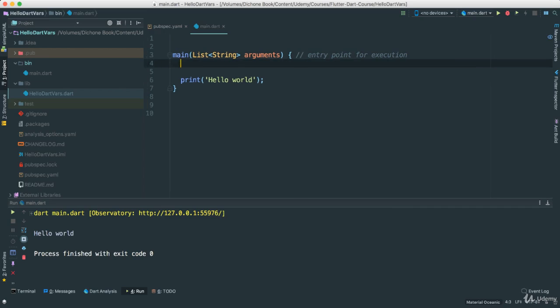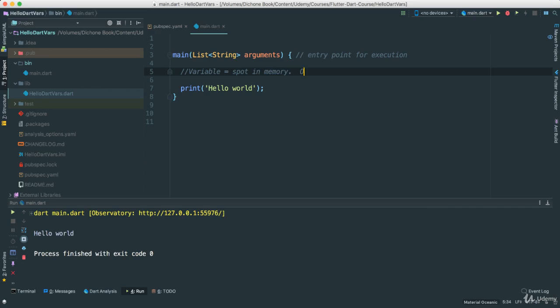Any programming language should have what we call a variable. Essentially, a variable is just a spot in memory, or just a bucket, to hold a value.